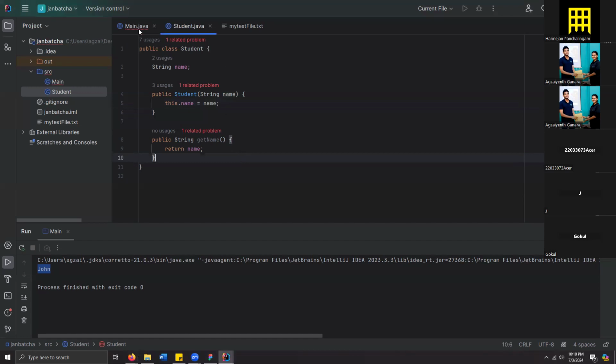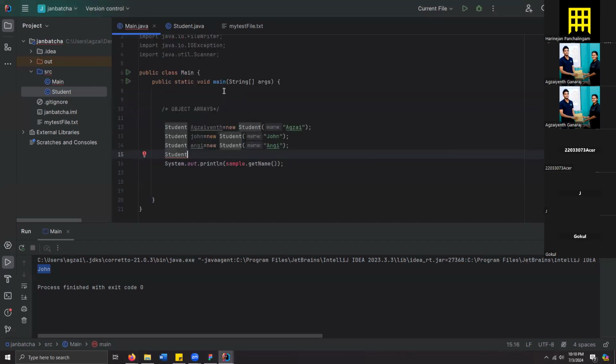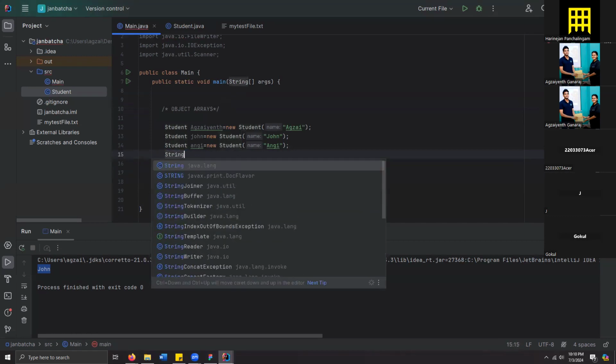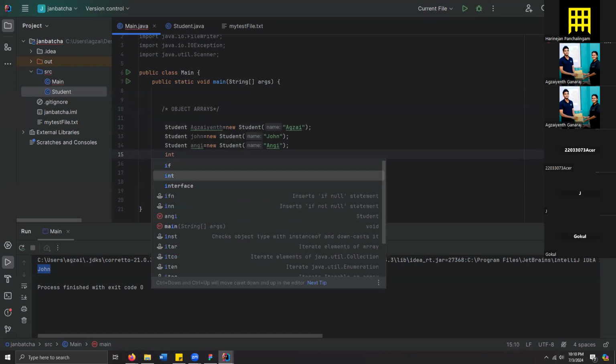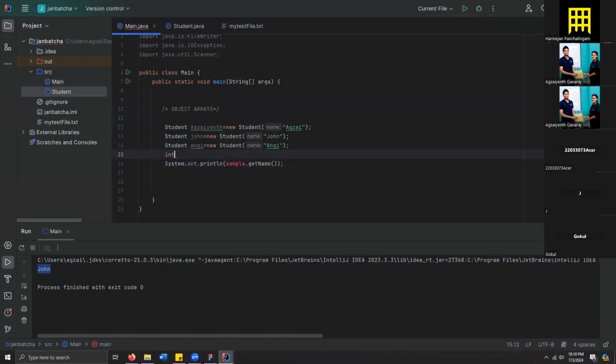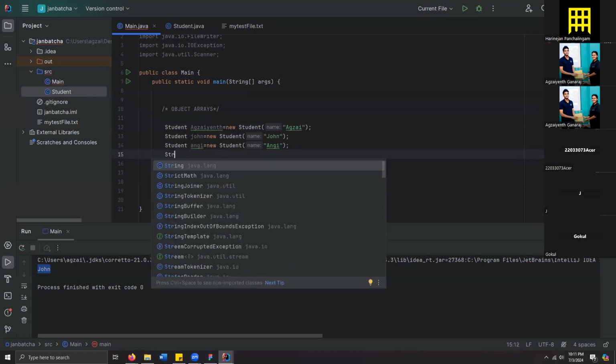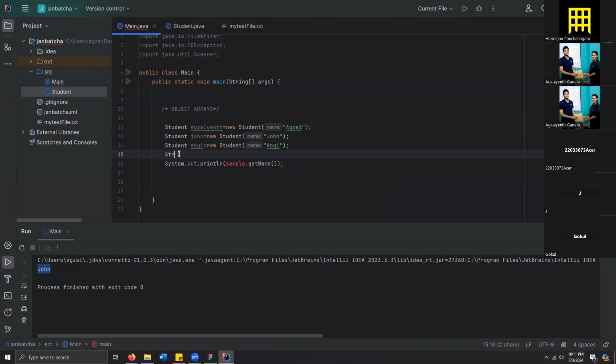Similar to strings. So String is an object, right? Why do we say String with a capital S? The reason is because it's a non-primitive data type. When it comes to integer, we just say int with a simple i. Or when it comes to float, we just say float with a simple f. But when it comes to a String, we use a capital S. The reason is it's a particular class.